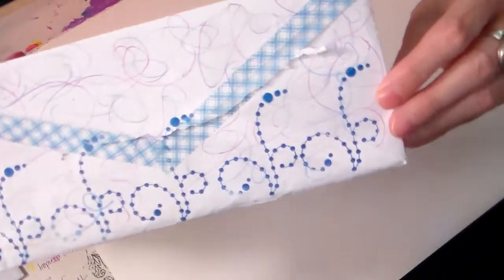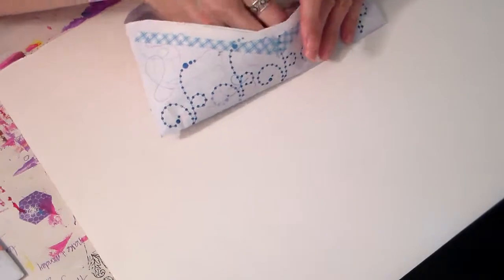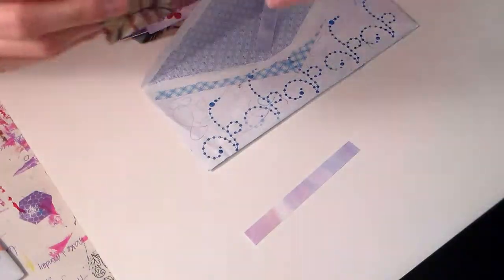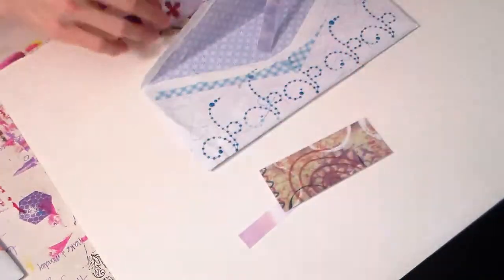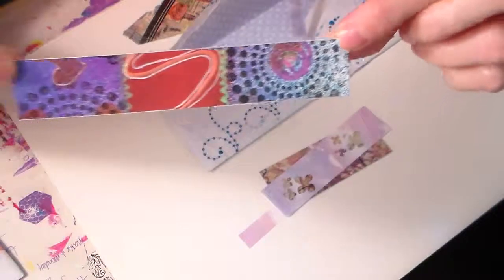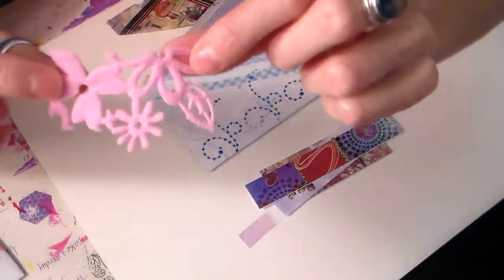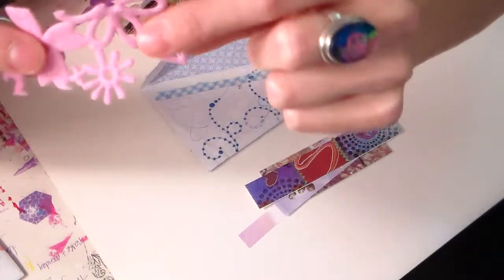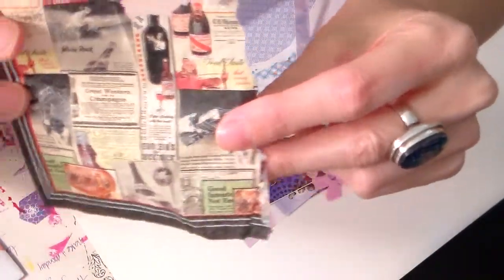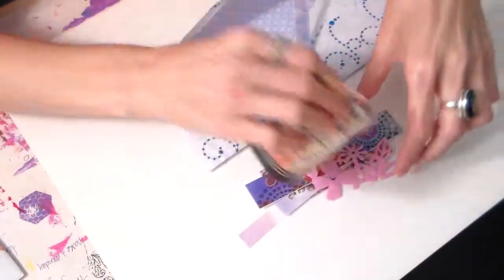And so the Happy Mail, oops, I always do that. Oh well, that's just my address. That's the back. And she sent some Happy Mail. Some little fun border papers. Love that. Cut out. And this one is my favorite. It looks fun and happy. And some fluffy, I don't know if this is felt, but it's kind of fluffy. I like that. And then a napkin or a tissue or some sort. I think it's a napkin. That'd be fun as a background.